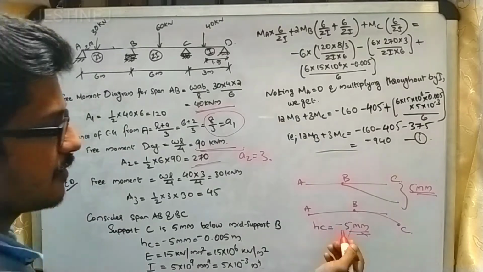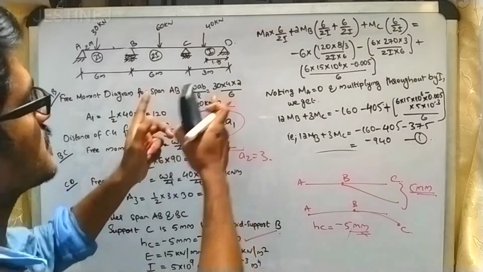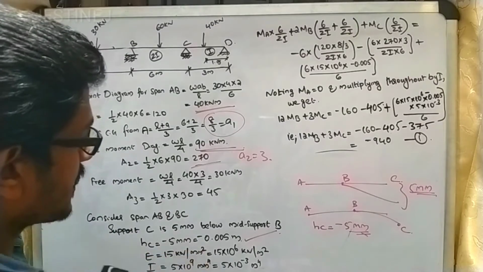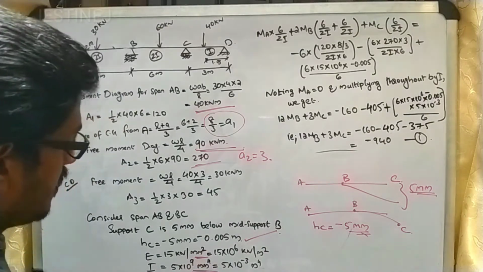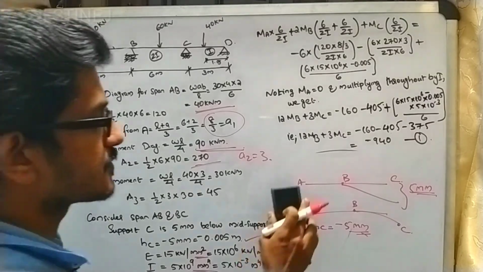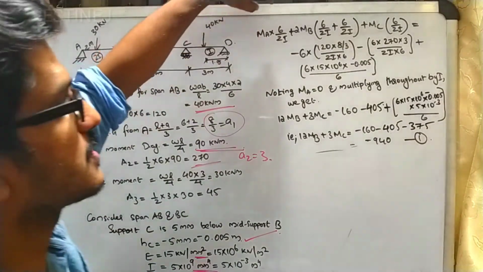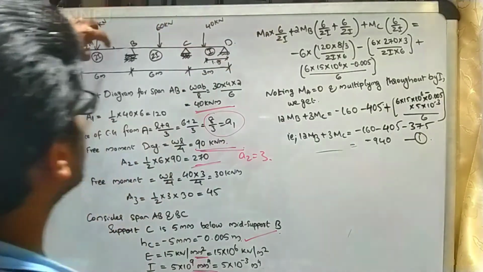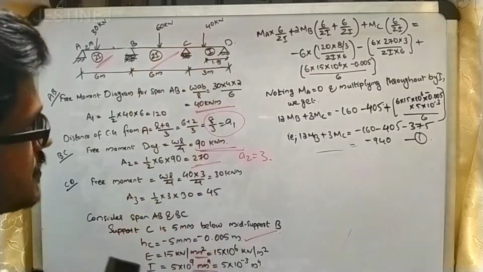For finding this out, you have to convert to meters, since we have kilonewtons and meters. Regarding Young's modulus also, you have to convert millimeter square into meter square, and the moment of inertia you have to convert into meter raised to 4. So this is all regarding the values, and if you substitute into the equation, I think you know that MA multiplied by L1 by I1. In the given question, for the AB portion the moment of inertia is going to be 2I, and for the BC portion it is also going to be 2I.